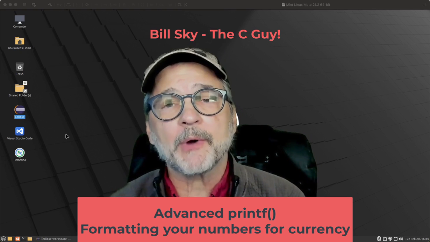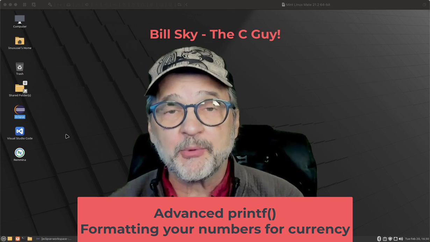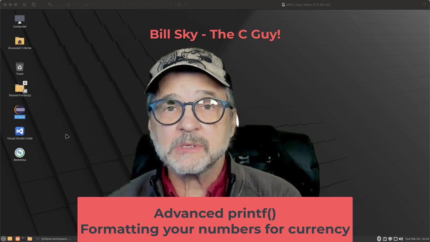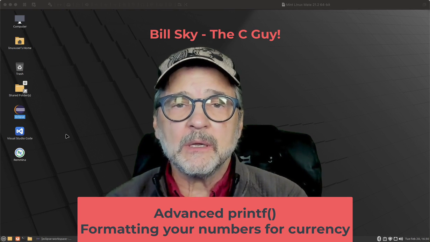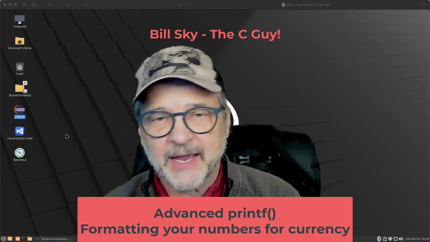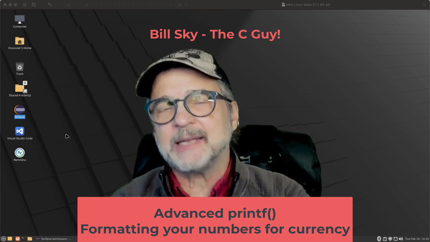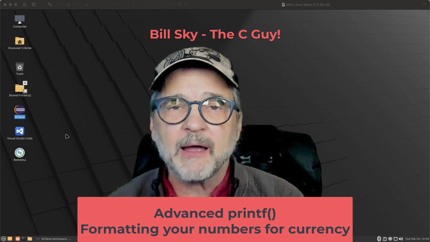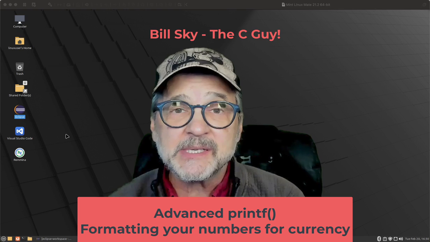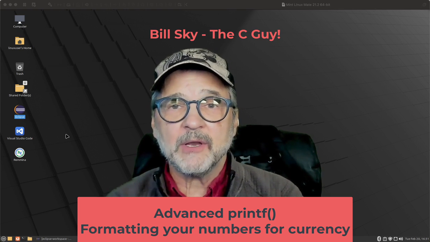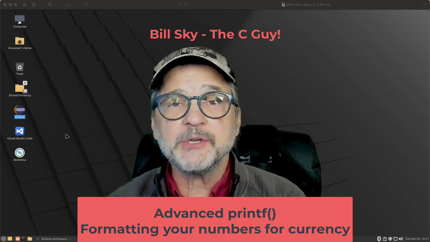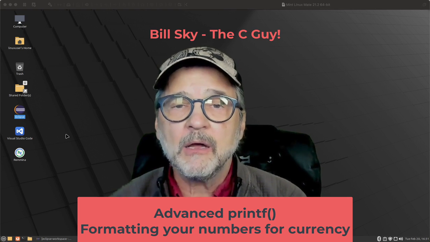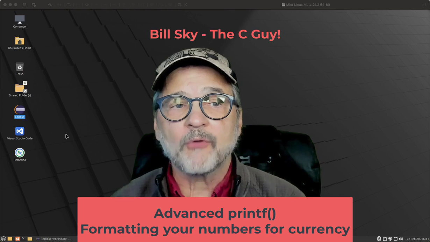And in this video, we're going to go over some advanced Printf features, also some other string features. This is by no means the most advanced you can do in Printf, but it's kind of neat. It's something that people need to do all the time. Specifically, we're going to do the comma separator, the thousand separator, I should say, and the currency character. And we're going to do that using the locale for our project.